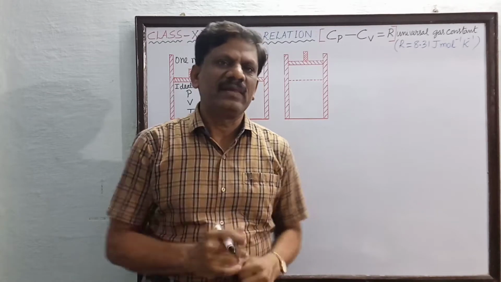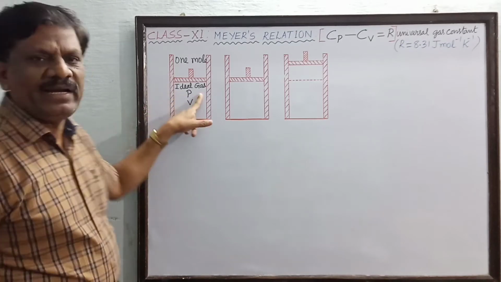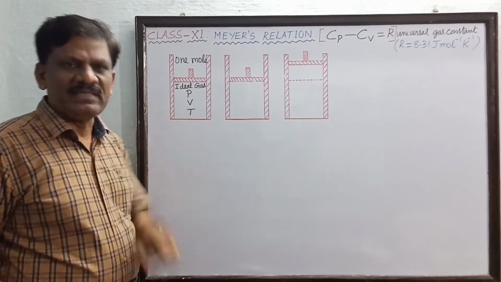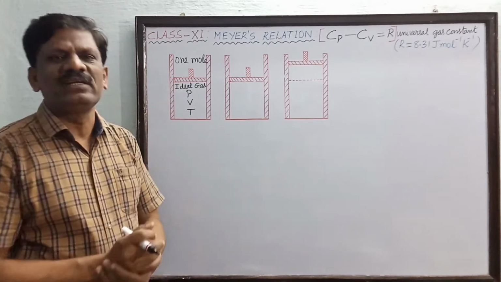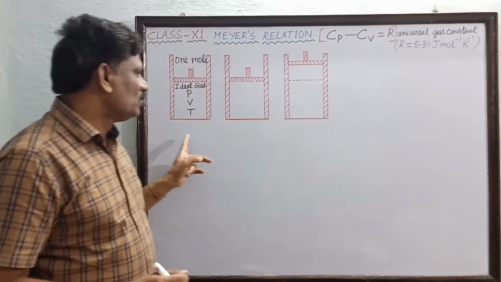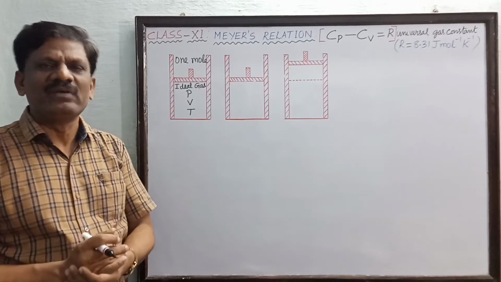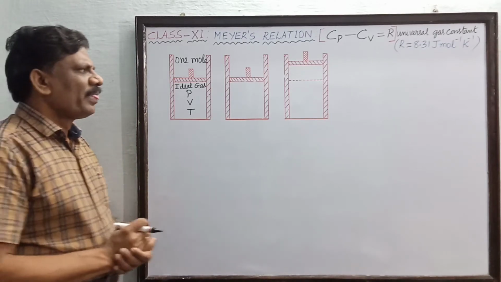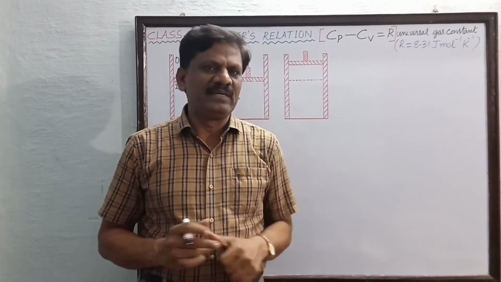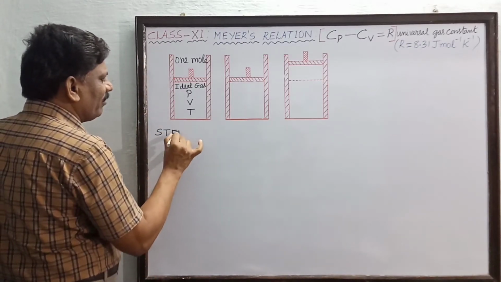Okay. Now in the first picture I have considered 1 mole of an ideal gas whose initial pressure is P, initial volume is V, and initial temperature is a capital T Kelvin. I have not supplied any heat to the system. So in the first picture, this is the initial status of the system which we have considered. Okay. Now to derive the Meyer's relation, I am going to perform this derivation in 2 steps. So the first step, okay, step by step if you learn means it will be comfortable for you while learning.